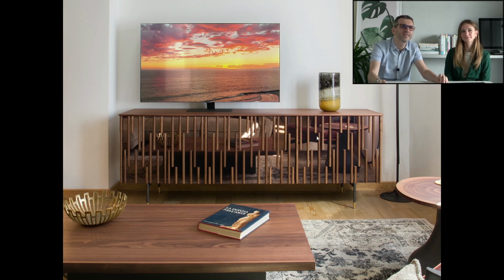Actually, here, this is a walnut, just like the accessories. And it has these solid wood rounded bars, which are attached to the surface. But the main surface here is a bronzed mirror. So it's actually a mirror. So here you see the coffee table, which is reflected inside it.